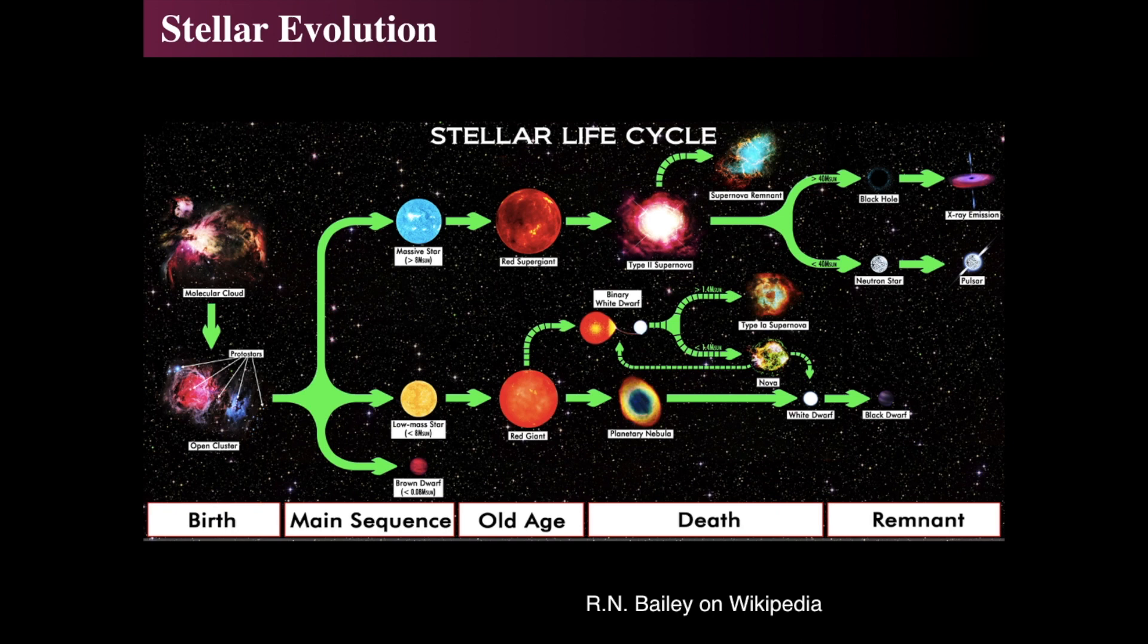They evolve according to their masses, and the bigger they are, the faster they evolve. Stars like the Sun become red giants and turn to planetary nebulae and eventually white dwarfs that cool off over tens of trillions or hundreds of trillions of years. If they have a companion next to them, they might become a nova or it might become a supernova. But if they're much more massive than the Sun, then they will explode as a nova, leaving behind a supernova remnant.